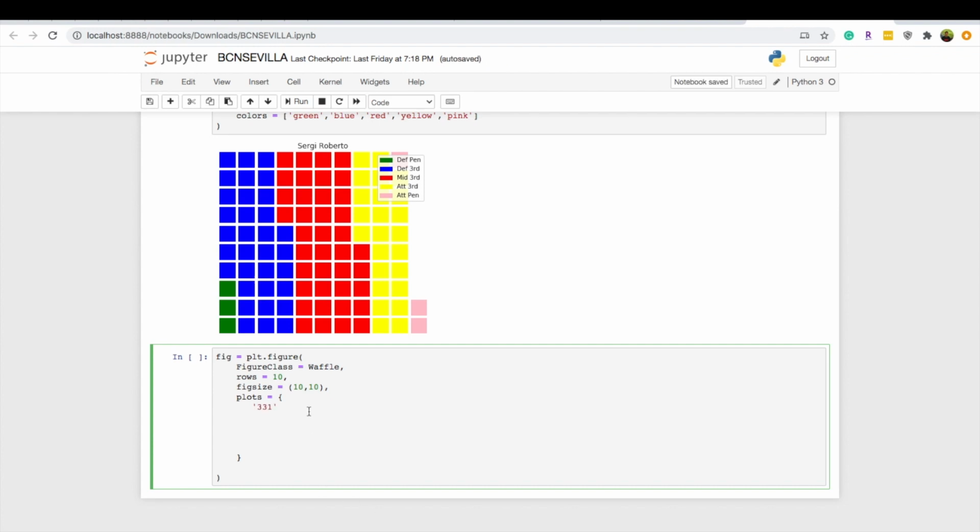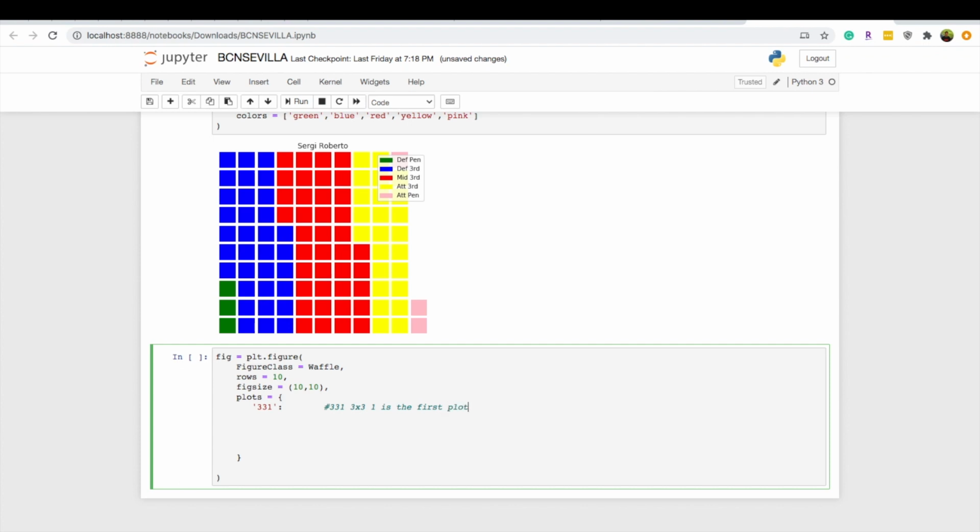I'll type it out here, and then you're going to put a colon, but I'll do a couple spaces and put a comment out here. So the 3, 3, 1 is a 3 by 3 grid. You're saying it's a 3 by 3 plot, and then the 1 is the first plot.